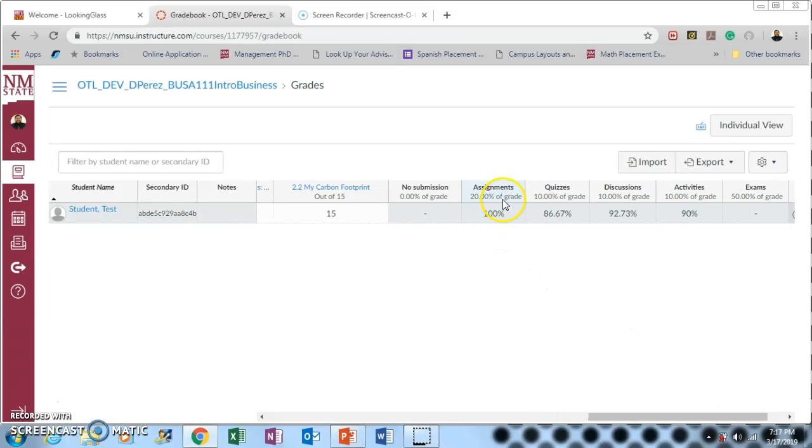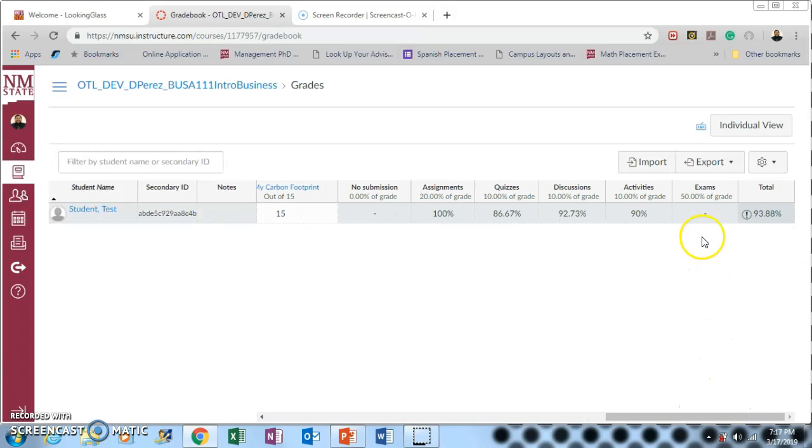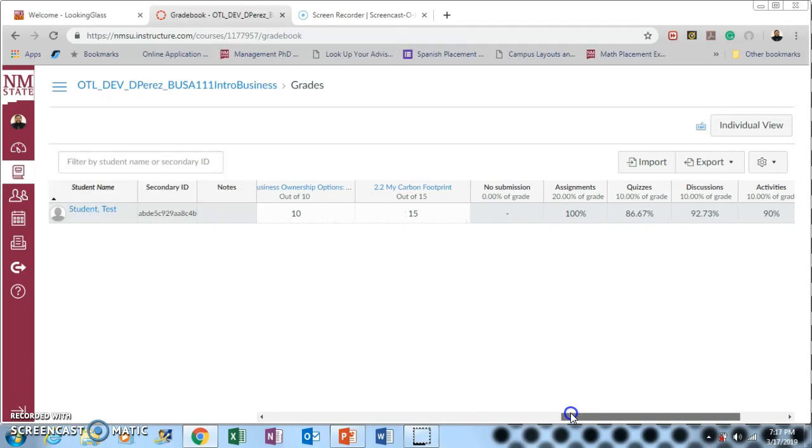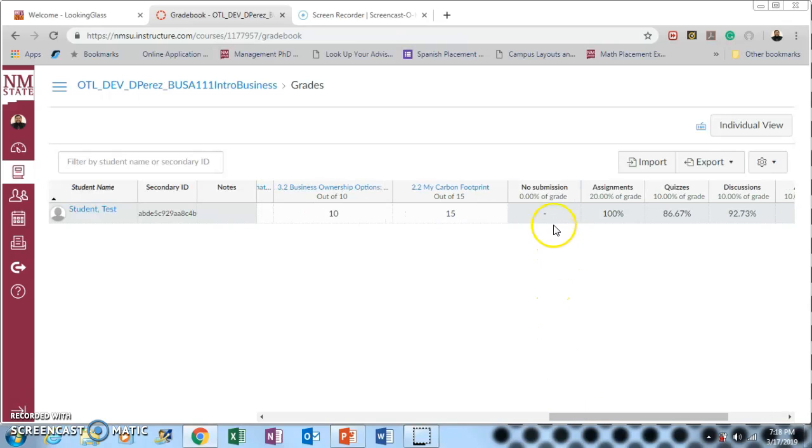Course assignments are worth 20%, quizzes are worth 10%, discussions 10%, activities another 10%, and then exams are worth 50%. So right now the student has a total of 93, but I also created a no submission 0% grade, and that will be used for anything I need to incorporate there as far as student information or whatnot.